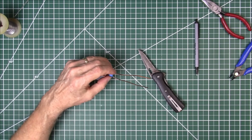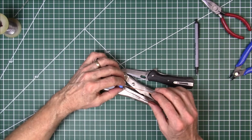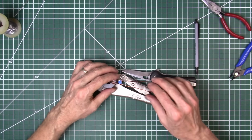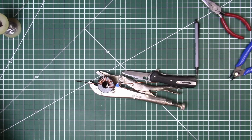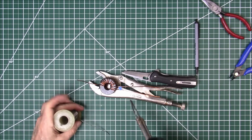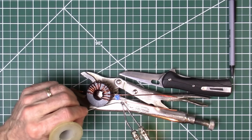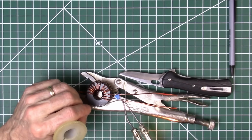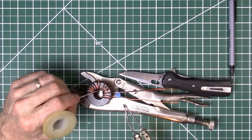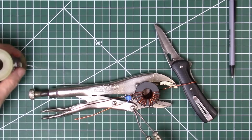Okay, we're going to get something to hold that. Let's see if we can do that right there, just to elevate it a little bit off of the mat so we don't get the mat too hot. Got the leads wrapped around it there. And let's get our soldering gun. It keeps sliding towards the core there. Okay, get a little heat going. Put a little solder on the tip. Then heat up the joint, let the solder flow. Let that cool. We'll turn it around where I can get to it a little easier.